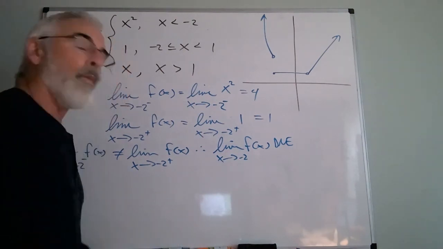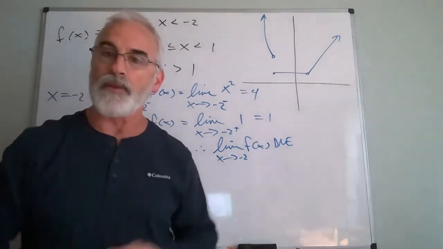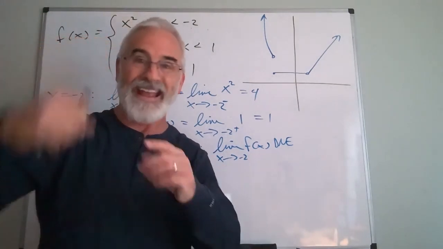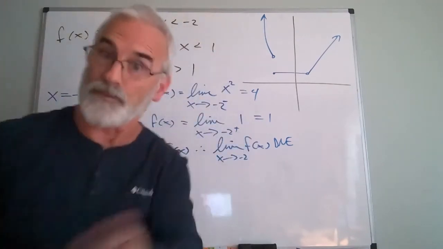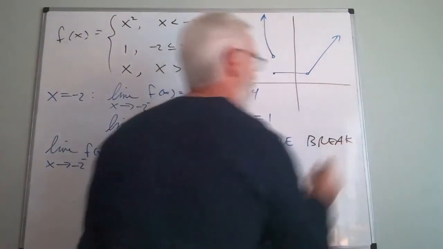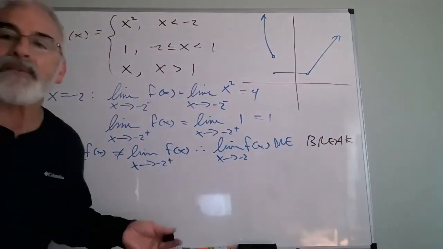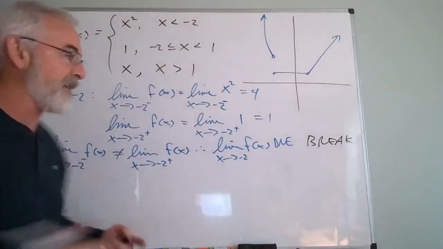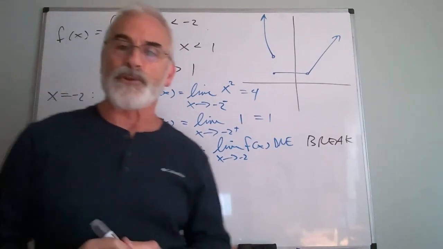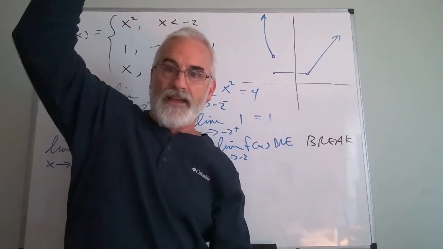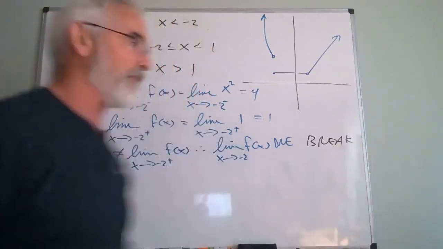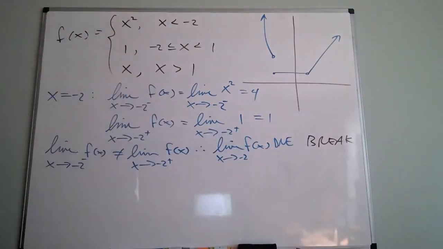Therefore, what type of discontinuity could that be? What's the only type of discontinuity where the limit from the left and the limit from the right are different? Not vertical asymptotes. It would be a break. So I'm simply going to write it's a break. Now, I know it's cheating that we have the picture, but it was a break because I got different limits. Remember, in the case of vertical asymptotes, your left and right limits would be different, but they're also infinite. So it's asymptotic at that point. There are no asymptotes here, so that's not an issue.